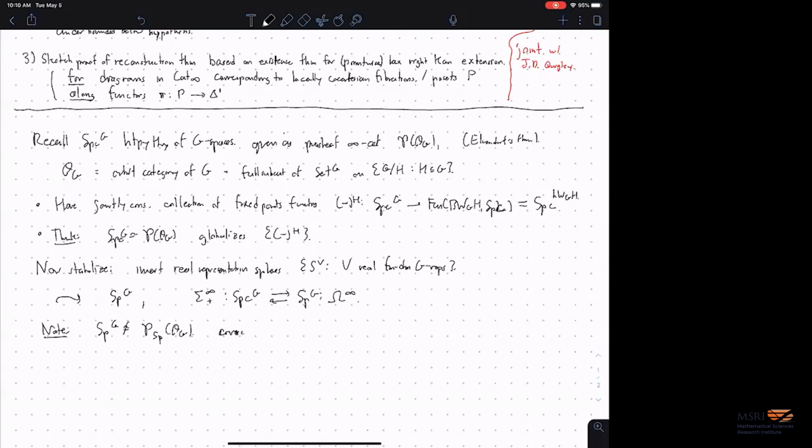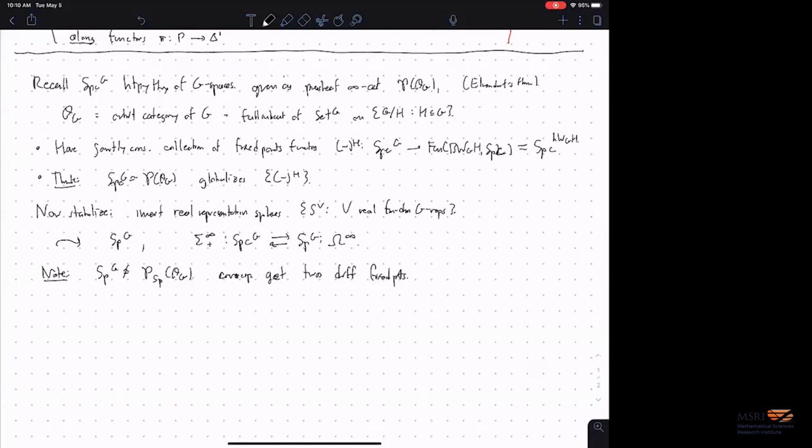So correspondingly, you get two different fixed points, depending on what sort of functoriality you have, which intertwines with the unstable fixed point functors. So on the one hand, you have the categorical fixed points, which I'll denote upper psi H. So these are functors from G spectra to Borel Weyl group equivariant spectra, where H is a subgroup of G again. And these functors cover the unstable fixed point functors through loops infinity. So I have commutative diagrams like so.